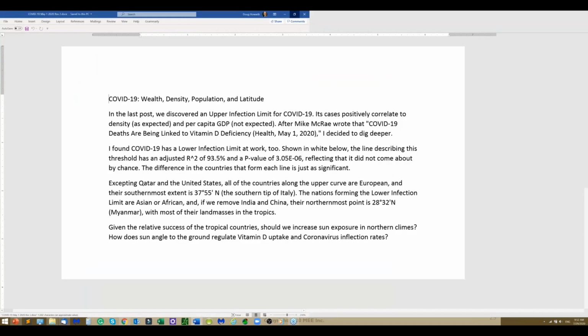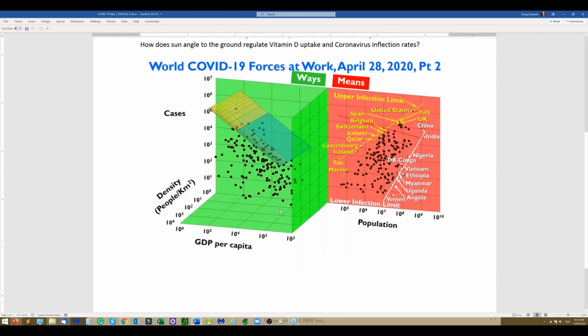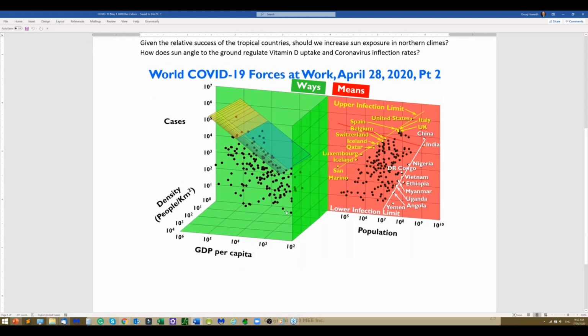Okay. Well, here's COVID at work across 4 dimensions right here, Stu. What this was looking at is very early on, back in April. It worked out that the higher the GDP, and every one of these dots represents the number of cases per country. Over here we've got GDP per capita, and it's going up with GDP per capita. It's also going up with population density, which is to be expected.